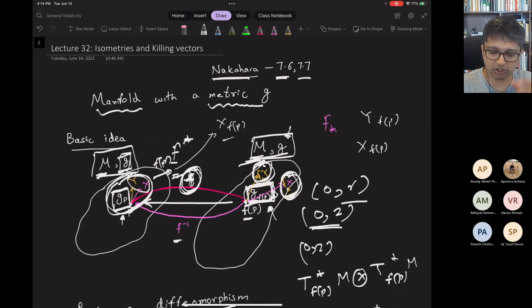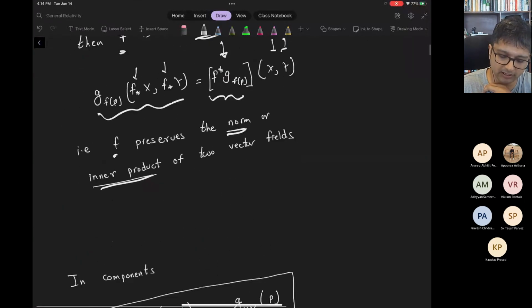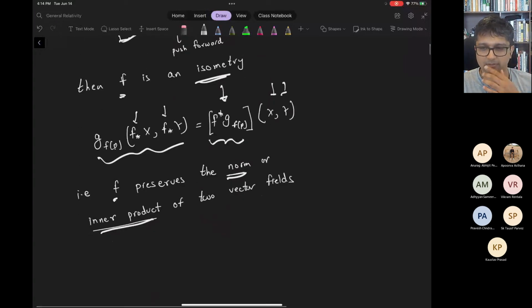So isometries are specific to the metric that we have on a manifold. There's no way to talk about isometries if you don't have a metric. If you have a metric on a manifold, then there's a class of diffeomorphisms which get picked out. You can always have any arbitrary diffeomorphism, but certain special diffeomorphisms are the ones which preserve the inner product of vectors, or equivalently, the pullback of the metric remains the same. So these are equivalent definitions of what we mean by an isometry. Any questions here?